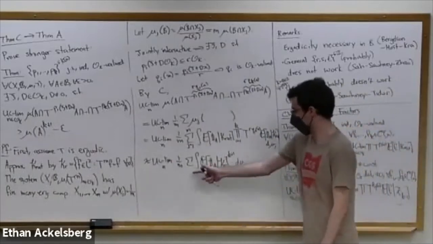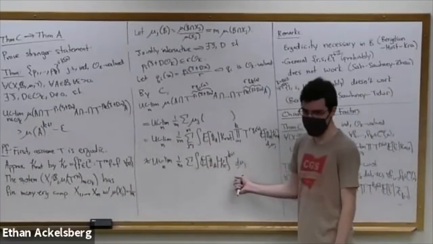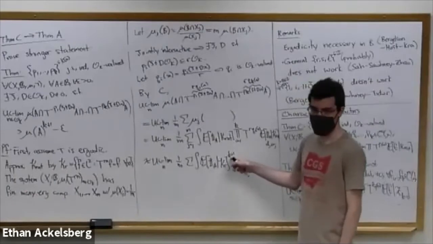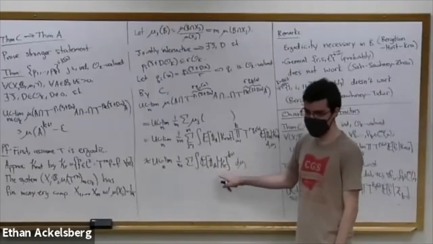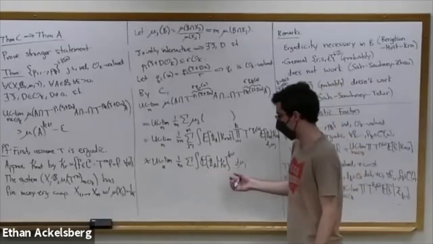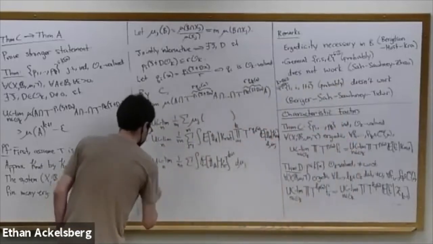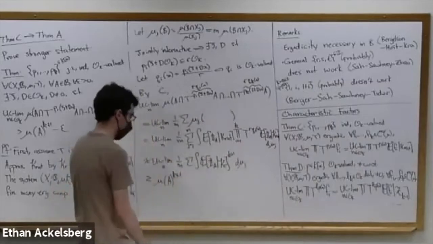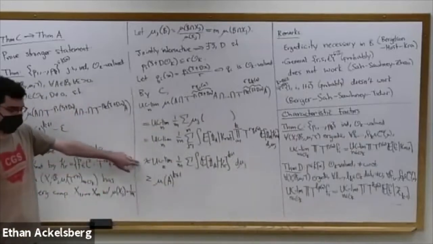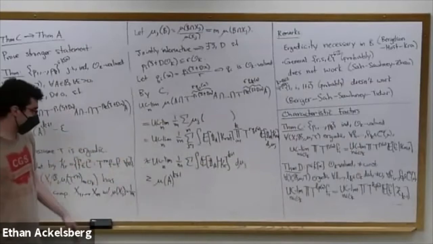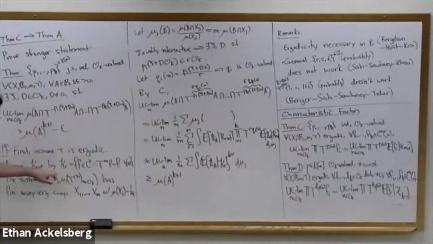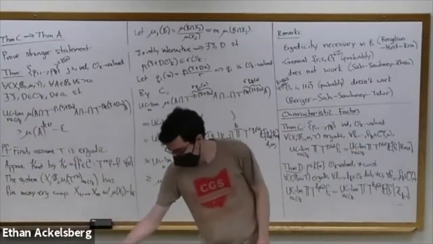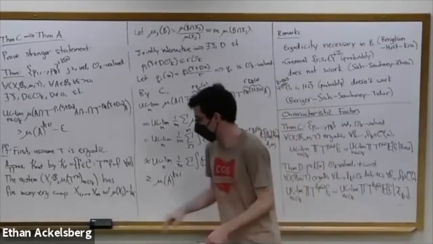And okay, so the sum of the dμj's, this is actually the same as just the integral dμ. And we can use Jensen's inequality to pull the k plus 1 outside. The integral of the conditional expectation of something is the same as the integral of the original thing. So this expression is at least μ of A to the k plus 1. Okay, and we lost an epsilon. Here, I didn't write it out all that carefully, but the epsilon is coming from how well you approximate the rational Kronecker factor. So that's the ergodic piece.